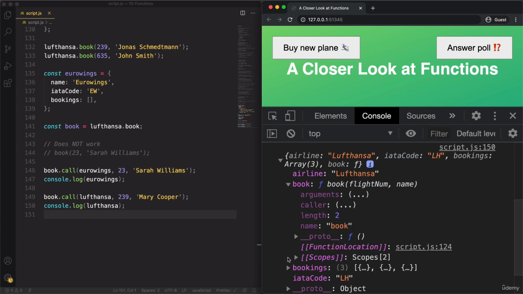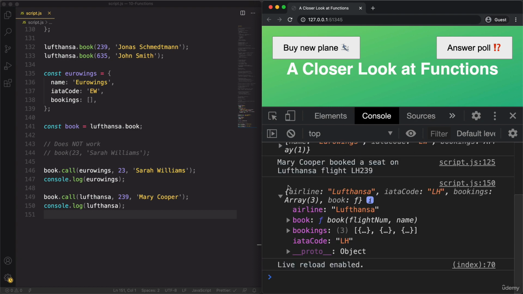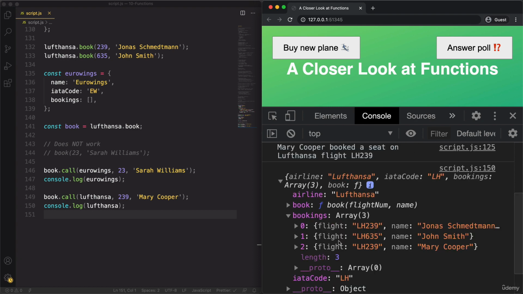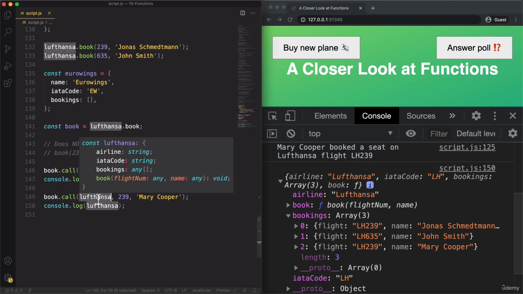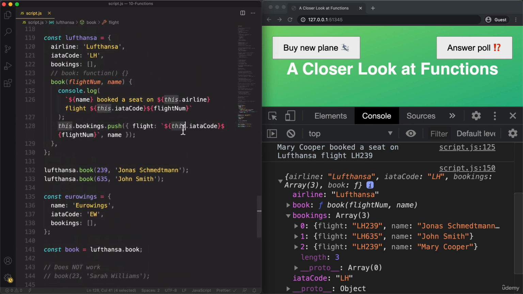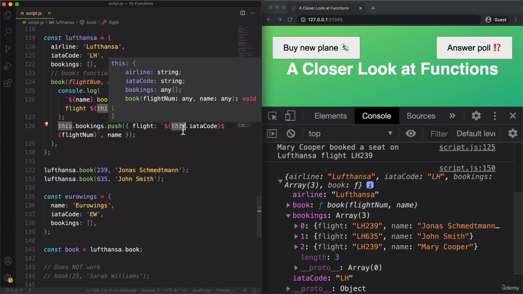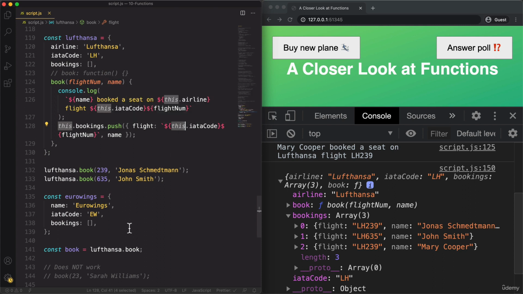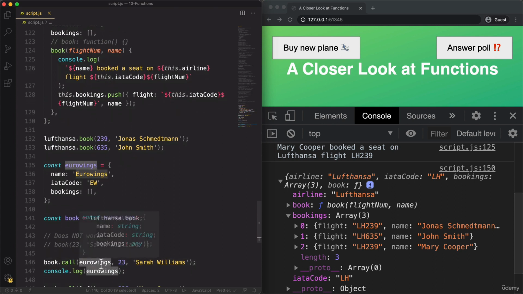And in the Lufthansa bookings array, we now have, of course, 3 bookings. That happened because this time we set the this keyword inside of the function call to Lufthansa. And so now this is again pointing to Lufthansa, while before, right here, it was pointing to Eurowings.